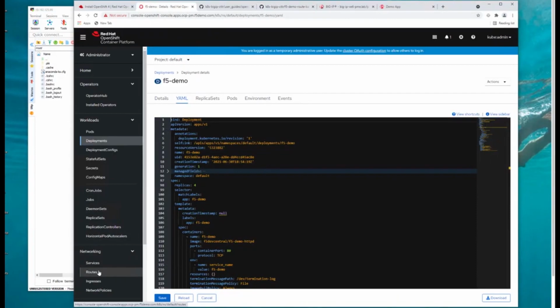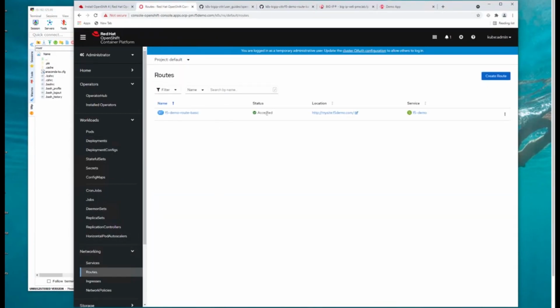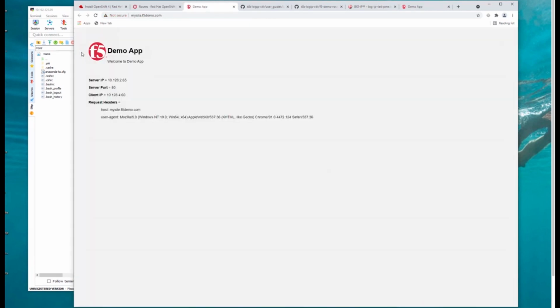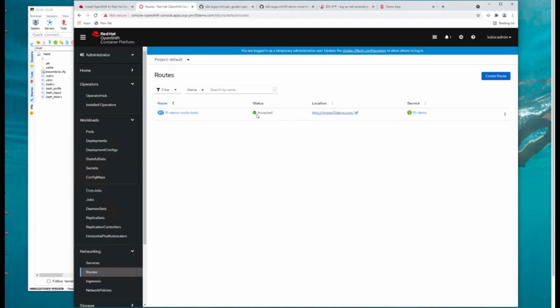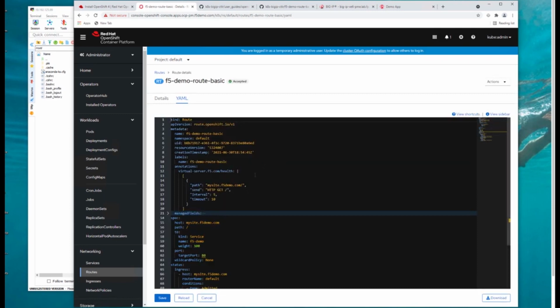If you want to see the route, this route should be accepted. We can go down to the network route tab, and you can see that the route is actually accepted there. We can click on that route, and it will open it up and connect to the route. That's really cool. And that's the service that's there as well. If you wanted to edit this route, you could edit it here. It's quite common that folks edit the routes through here. Once this route is deployed, you can see the API updating the BIG-IP. So that you can do as well.